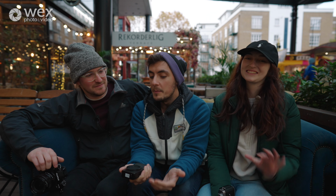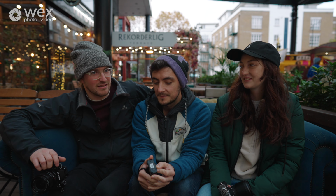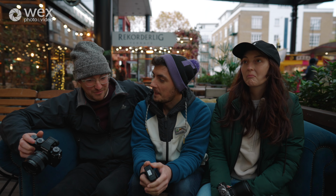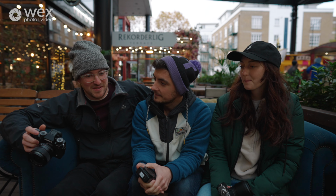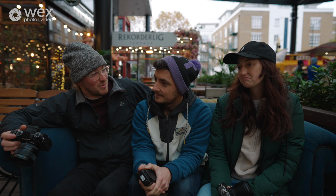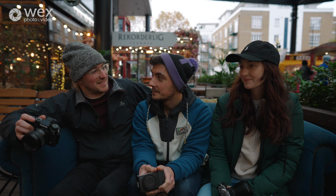You get a decent image quality out of this regardless. For sure, and I think if you're pushing for the best sensor, I don't necessarily think that street is what you're pushing for the best sensor on. If you were an architectural photographer, if you were doing landscapes, then you'd be using this much more critically. Street photography, much more in the moment. I think the composition wins over the sensor quality.